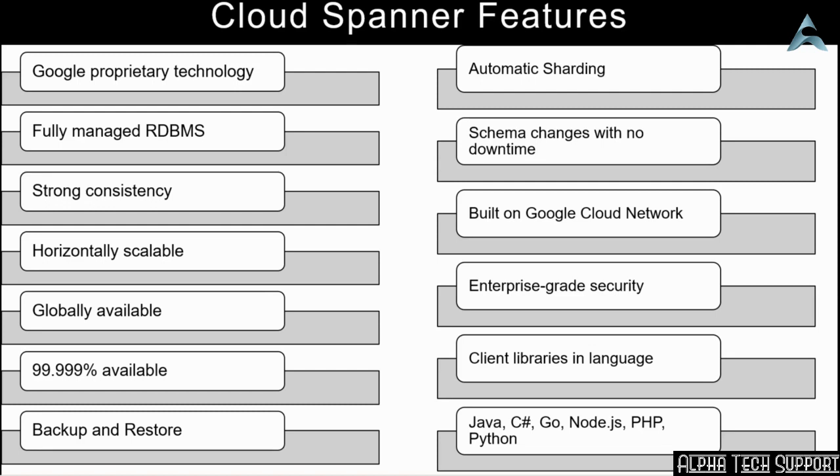Since it is a managed RDBMS service, you do not need to manage a lot of database management activities in this case. With Cloud Spanner, creating or scaling a globally replicated database is much easier than Cloud SQL. You can even get flexible pricing for those times when you do not need to access the database. This is useful for enterprise applications that are only utilized during work hours. Cloud Spanner optimizes performance by automatically sharding the data based on the request load and the size of data.